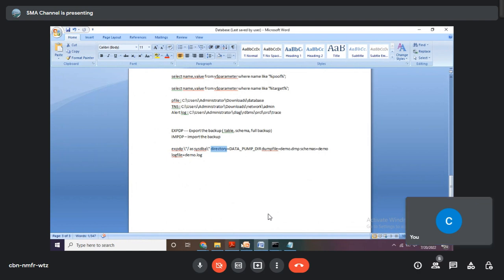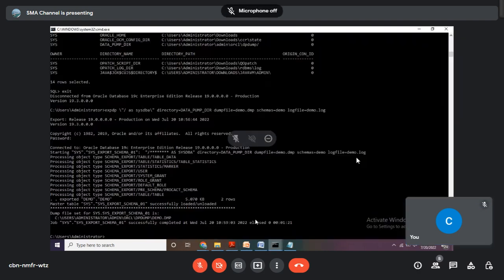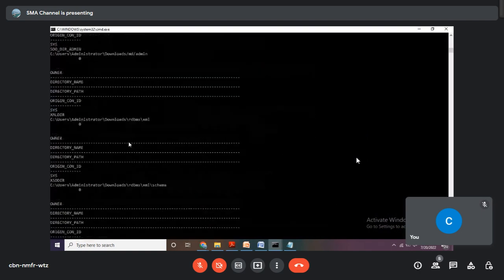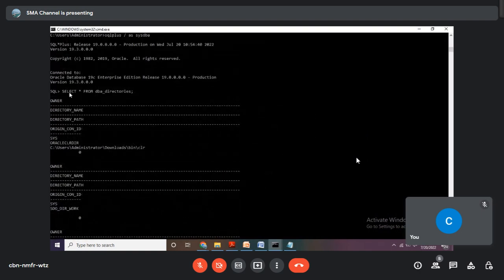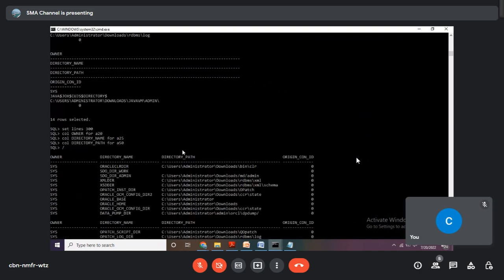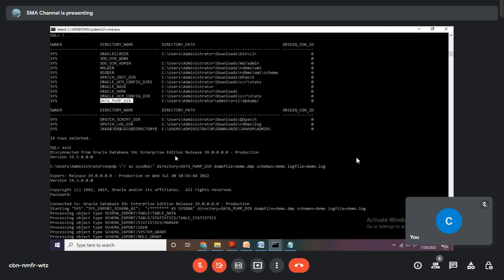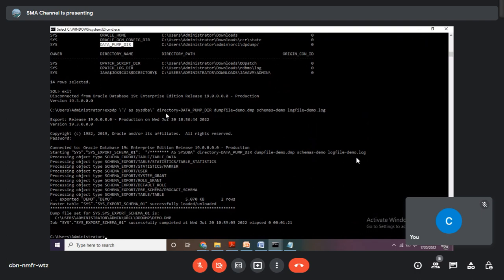This directory name you can get using this command: select * from dba_directories. Here you see DATA_PUMP_DIR. This is the default directory which is created when the database is created, and this is the default path where the backups are stored when you trigger any backup. So now I am trying to take the backup using the sys user.